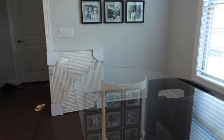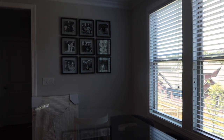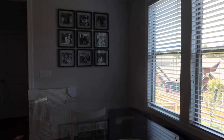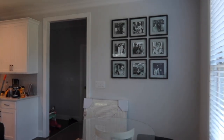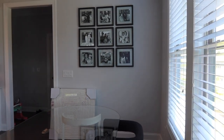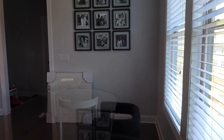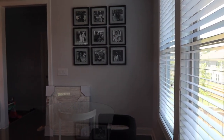If we put this up here with the picture light, I feel like it would look really good. But a lot of y'all were saying we should keep the gallery wall because that's what makes it feel homey - there are pictures of the family in here. But honestly, I truly think that this picture with either a picture light above it or two sconces on the sides would be grand.